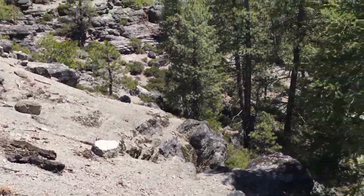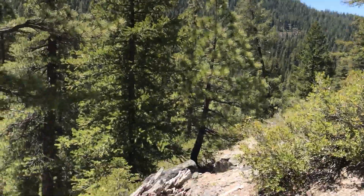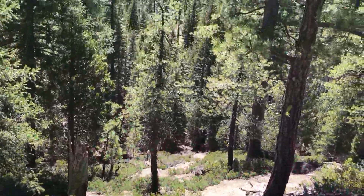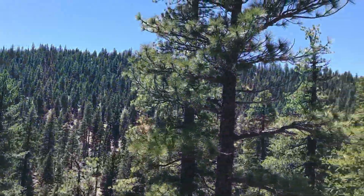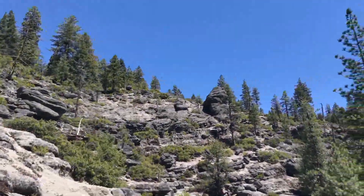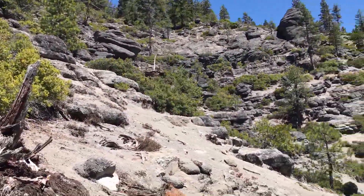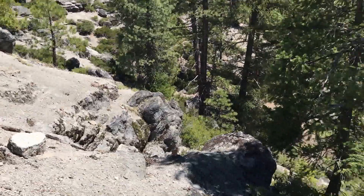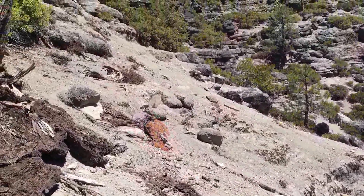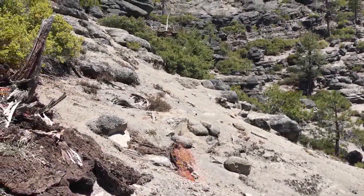Making my way around this ridge. I need to get up like on the other side of that big rock where the ridge line is, because skirting it like this I keep hitting these little box canyons in there. You gotta go down deep and then back up steep. Let's see what happens.